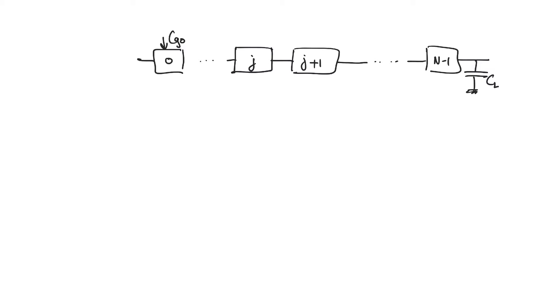So how do we do that? Why not just do it the same way we did it for the inverter? Let's just write down the expression for TPJ, the stage delay, and then find out if we can find an expression for total delay that we can differentiate. If we write down the delay expression for stage J, it's 0.69 times resistance of gate J, multiplied by C internal for stage J plus C external that stage J observes. As always, C intrinsic or C internal for stage J is going to be C drain from stage J, and C external that it observes is C gate from stage J plus 1.